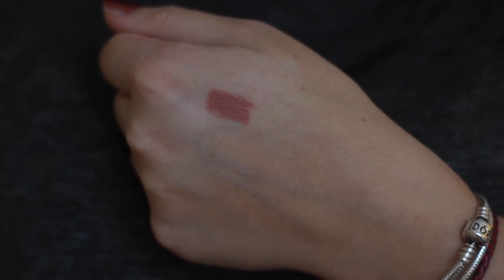The next lip liner is Sublime Culture. I've heard people talk about this on YouTube and blogs, and it really reminds me of the No.7 lip liner in nude that I really like — I'm pretty sure the No.7 one was a dupe for this. It's the same cream stick liner formula. I really like the shade, it's just a really nice nude. I used to put the No.7 one all over my lips like a lipstick with a tiny bit of Dior lip maximiser in the middle — a really nice lip look. I'm excited to use this similarly.